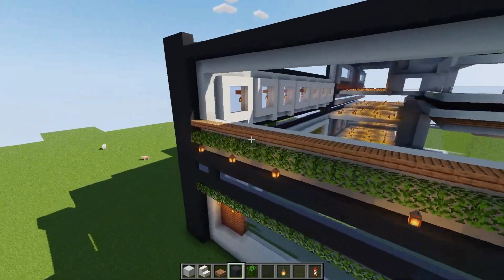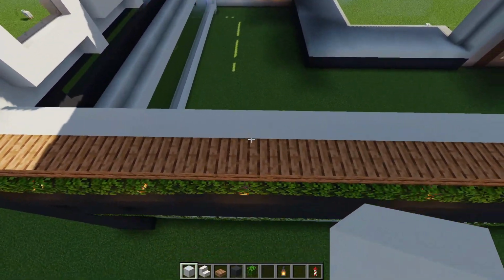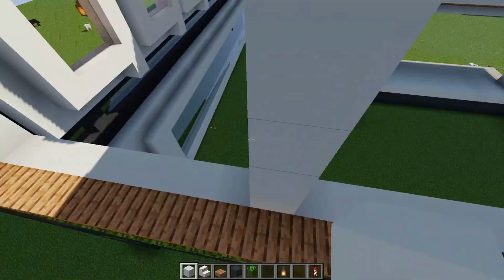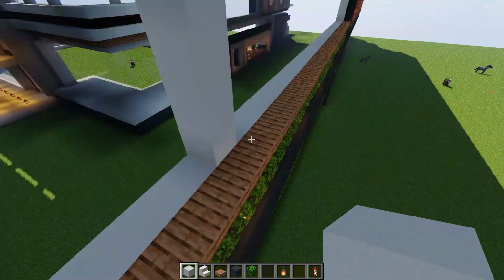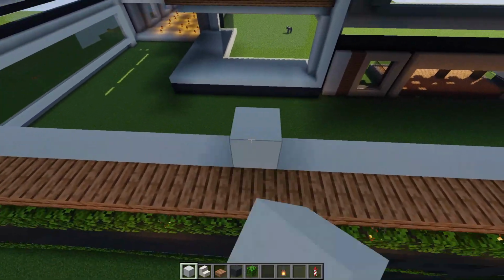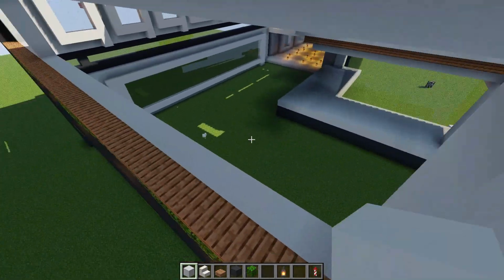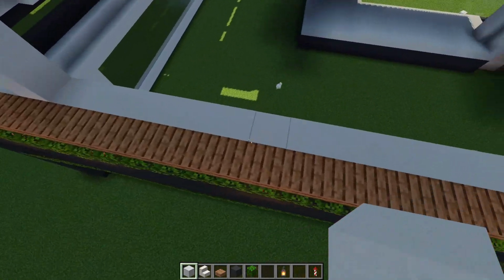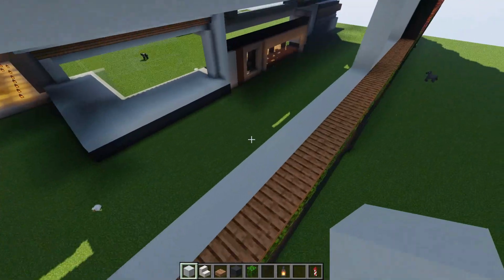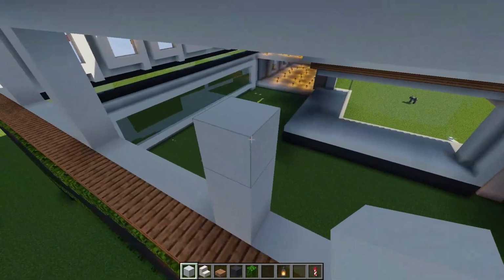And now what we're going to do is take out our white concrete again, and let's place right here. How many blocks difference is that? 7 blocks difference. Let's go over here and do the exact same thing. Hopefully that's 7 blocks. Yes, it is. And then let's do it one more time. So there's 7 blocks difference right there, and then another 7 blocks difference right there.